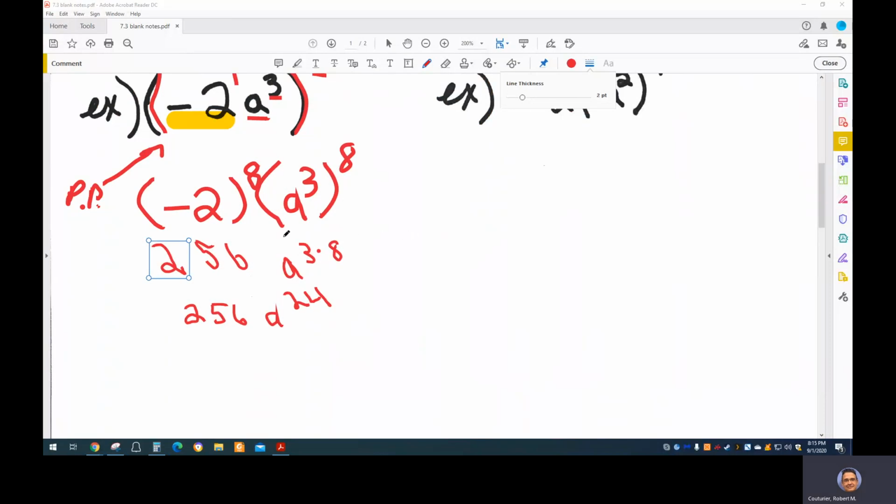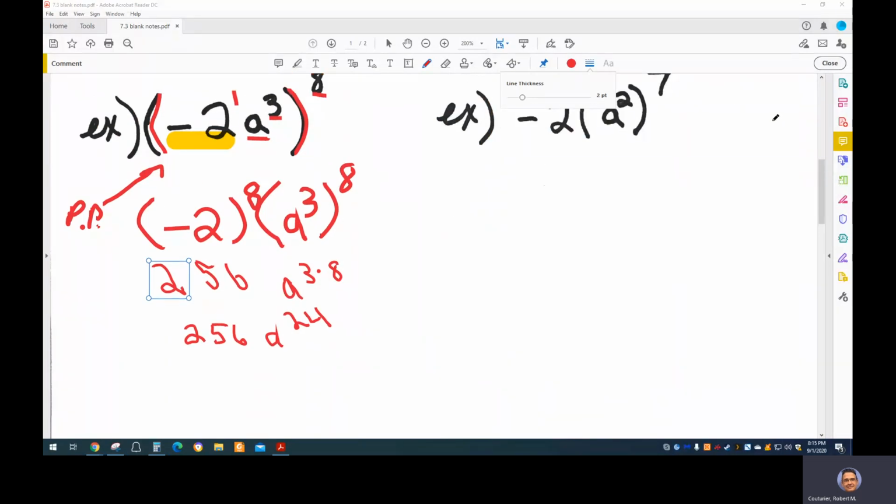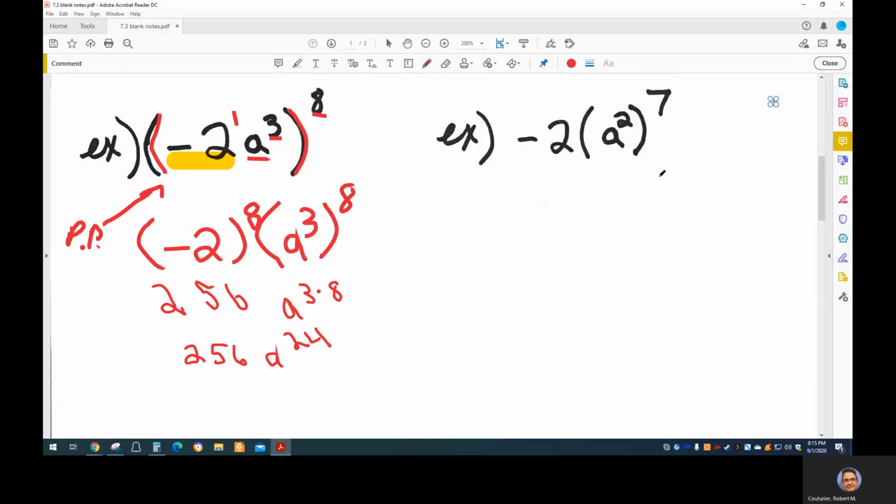Okay. Very simple. We do it step by step. We take each piece individually and carefully work our way through it. Let's look at this next one here. Notice the difference here. This time, this coefficient is sitting outside of that set of parentheses. So unlike the last one, we are not having to deal with making sure that we're fully distributing that 8 to each piece there, okay? So this one here, we have -2. It carries down.